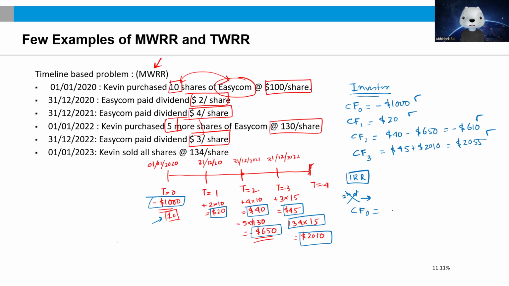So whatever value is being shown out here, regardless of that, I want you to maintain the hygiene and press second and press CLR WORK, or clear work. This will ensure that there is no remnant memory in your cash flow worksheet. So I've done this. Now my CF0 by default is 0. Now I need to press 1,000. Press the plus minus sign and press enter. Once you do that, you're going to get the CF0 as minus $1,000.